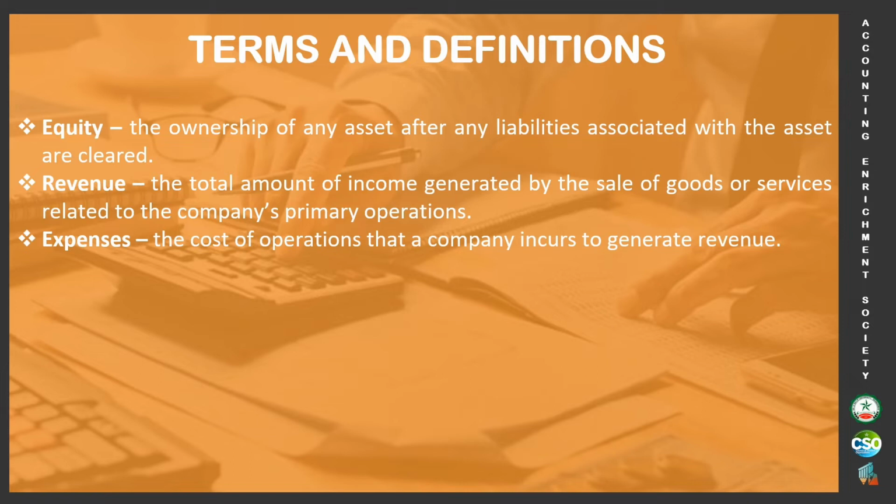Ito yung mga kailangan natin paggastusan kapag tayo ay nagpe-perform ng service o kaya naman nagmamanufacture or produce ng goods. Example ay yung mga rent sa facility, yung electricity and water, and other expenses. Contra equity naman is yung mga need natin ibawas sa ating equity. So, para rin siyang contra asset. This time, ito yung nakakabawas sa equity natin. So, dito pumapasok yung mga expenses. Later on, ma-explain sa inyo yung expenses as contra equity sa expanded accounting equation.